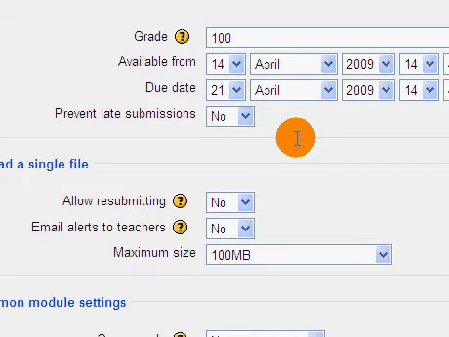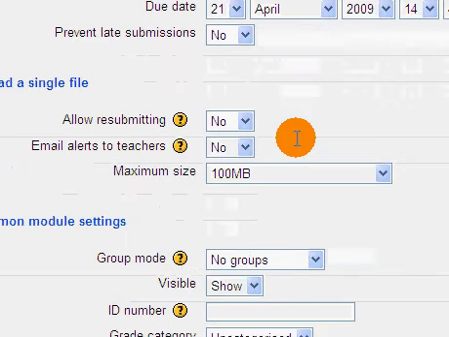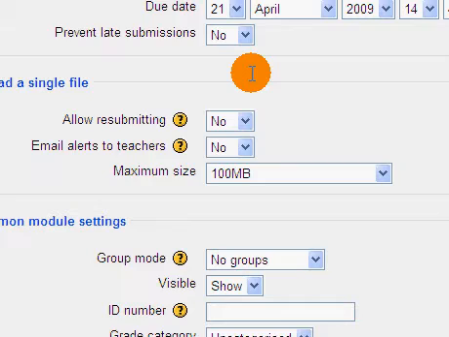So if you were allowing a student to go back, you would then have to go in and change that. Now, one thing that makes this a different feature than advanced uploading of files is this. In the name, it says the user can only upload a single file. If you were to track changes on a Word document and upload that file back for the students to see your edits, you wouldn't be able to do it in a single file upload. It's only going to allow one file to be put in at one time.